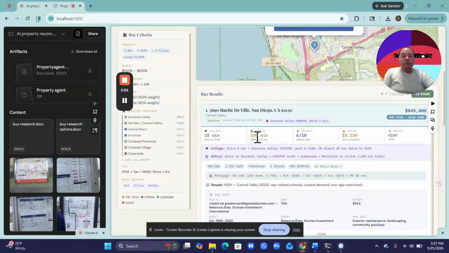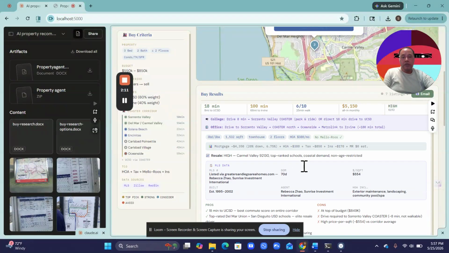What is the travel time from office, from school, what is the transit score, and you can see the rest of the things. The important thing is the configuration that it got from those websites.